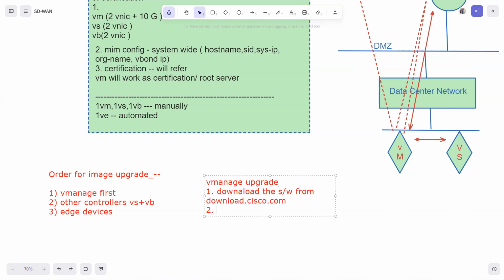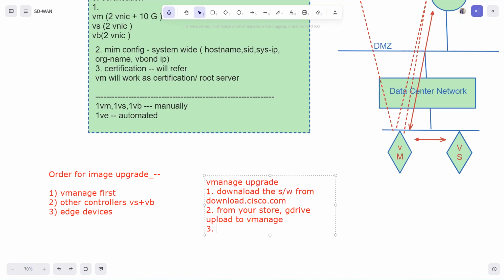Then it should be in your store. In case it is in my Google Drive, from my store, upload to vManage, within the repository of vManage.